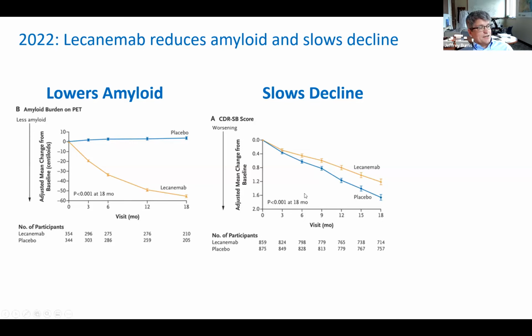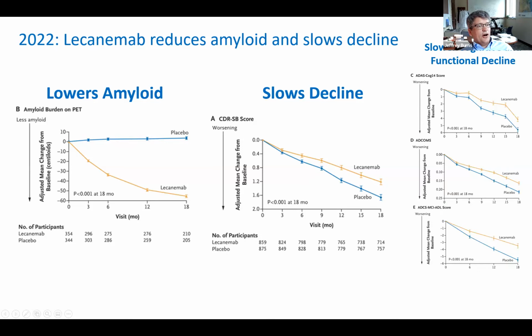But it is clearly slowing decline, and all the other outcome measures that sort of triangulate around this idea of slowing cognitive decline show the same picture: a slowing of decline in cognitive testing, a slowing of decline in activities of daily living. Even quality of life measures look pretty good in terms of improvements, or less decline. And so this is what the FDA is looking at right now, and their panel last week voted, I think, 6 or 7 to nothing that it does show a clinical benefit, and they recommended approval, and we're expecting that approval by July 6th.